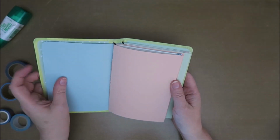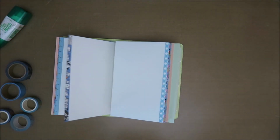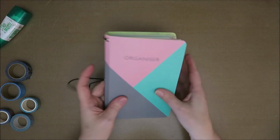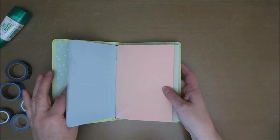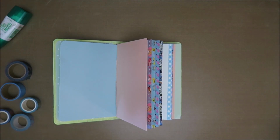Oh, that's the cover. I think it's too big, guys. I need to make it smaller. So I'm gonna do that. And is there something else I need to do? Or is that just it? Oh, no, I need to put some pockets on here. So I'm gonna get those and then I'll show you the finished product. Okay, see you in a sec.